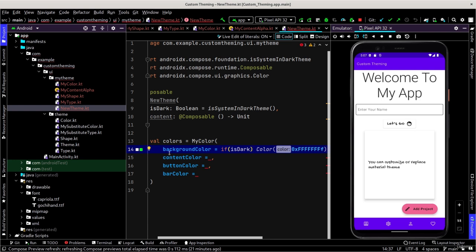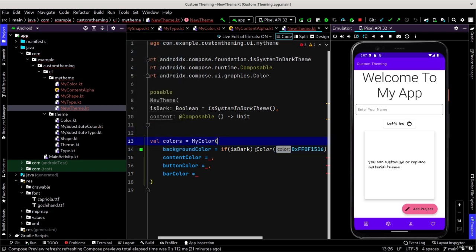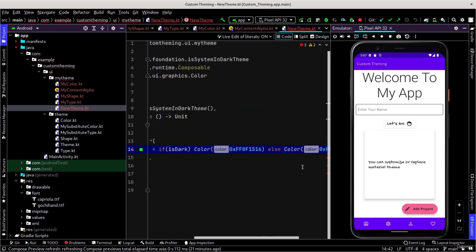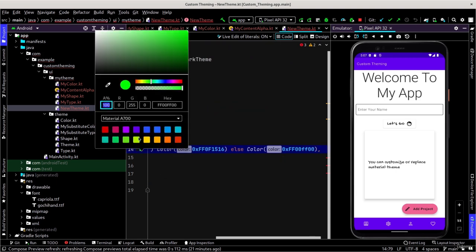For background color of our dark theme, I'm gonna pass a color like this color, and for light theme I'm gonna use this color.